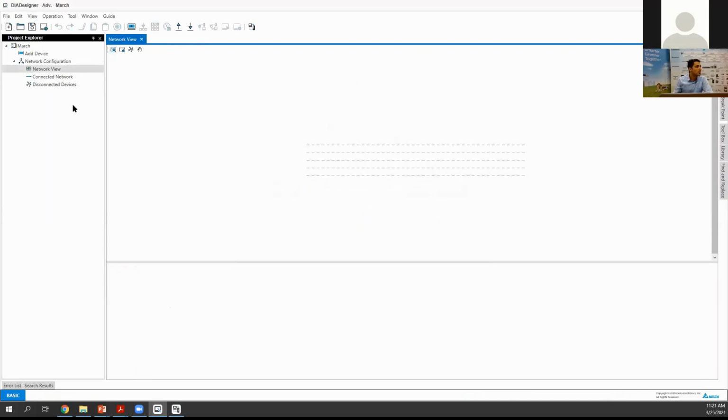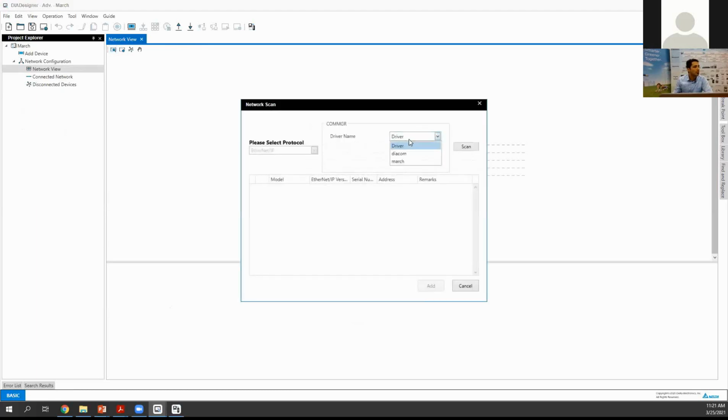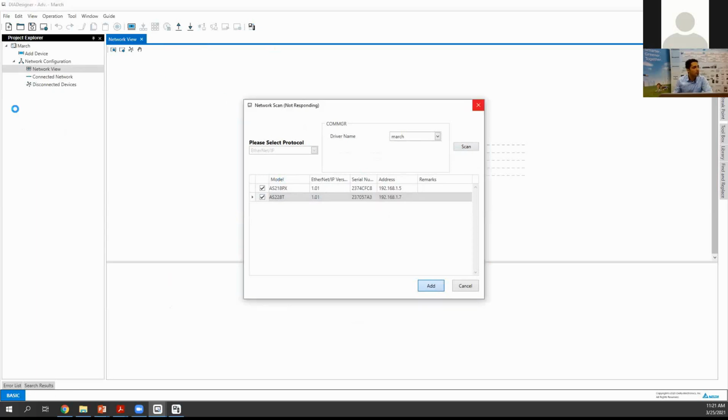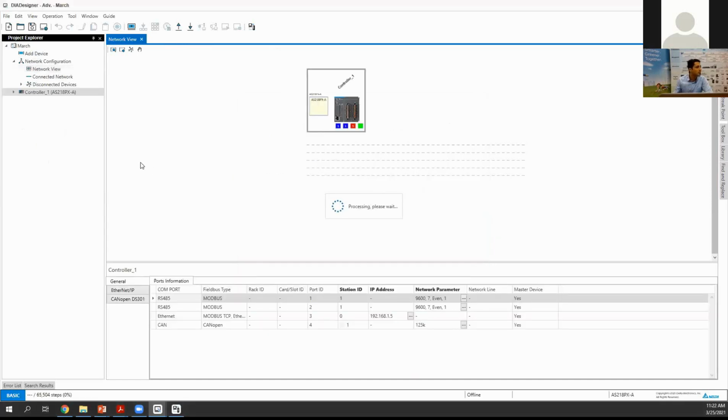Okay. So right now, see, it is automatic lock. Any change you make here will be applied directly to the project. So I will search it again, and I will choose these two CPUs and say add to project. When I add to the project, it is not only the network view, but also the project tree that will be updated. That's why it is taking some time. The first one is done, and it is also adding the second one.